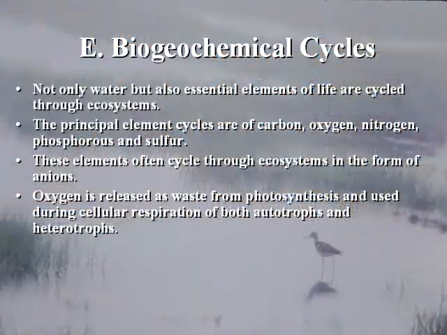So now let's turn our attention to these biogeochemical cycles. We've already looked at one, the hydrologic cycle, how it is that water cycles through ecosystems, but there are still several others that I want to focus on. There's a number that we could talk about, actually. We could talk about the sulfur cycle and a whole bunch of other kinds of elements and how they are processed through living systems and the physical environment, but I'm going to focus on three: the carbon cycle, the nitrogen cycle, and the phosphorus cycle.